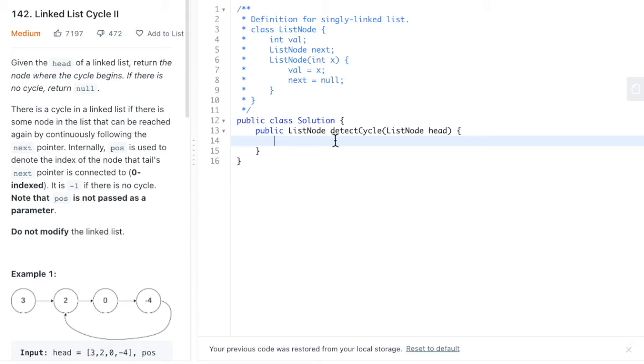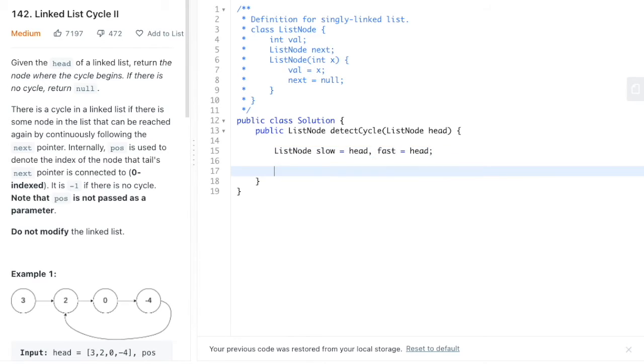Okay, now let's actually write the solution. First we have to check if there is a cycle. To do that, we'll use 2 pointers starting from the head. Slow pointer from the head, fast pointer from the head. And we will loop through the list.